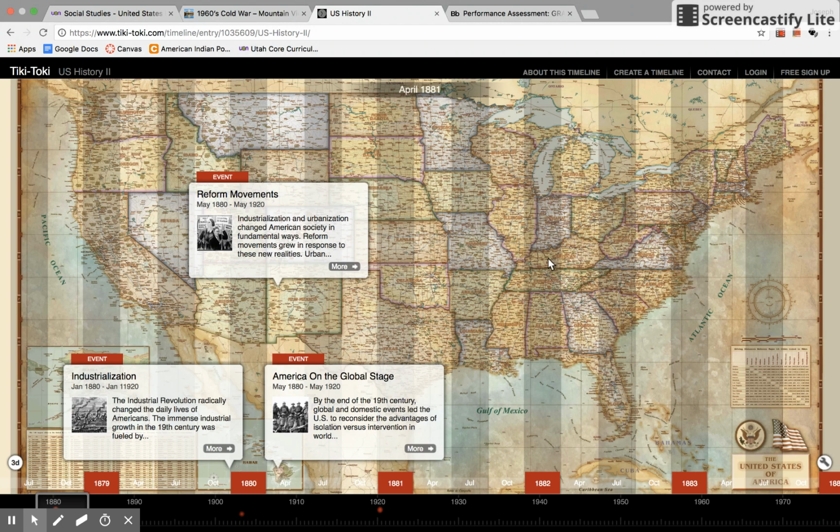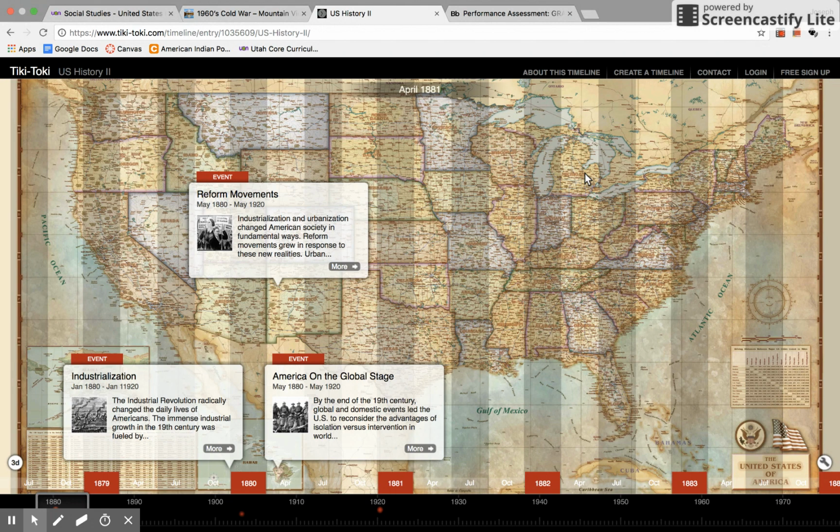All right, class. So today we're going to go over your final timeline project that we're going to be doing. What we're going to be using is TikiTalki.com. What this is, it's a timeline that you can create online to show different periods in time, basically.